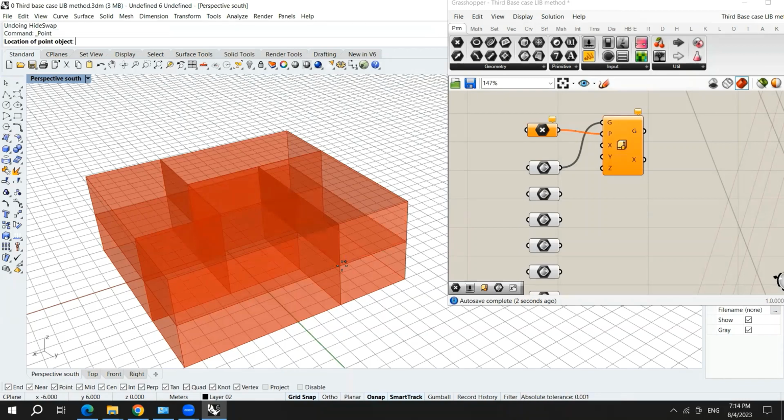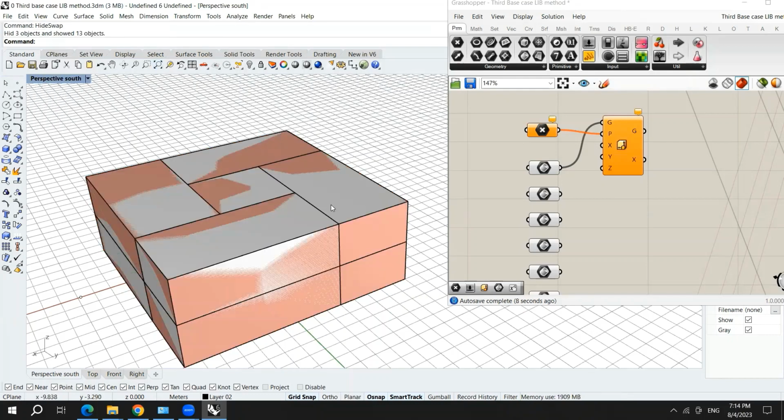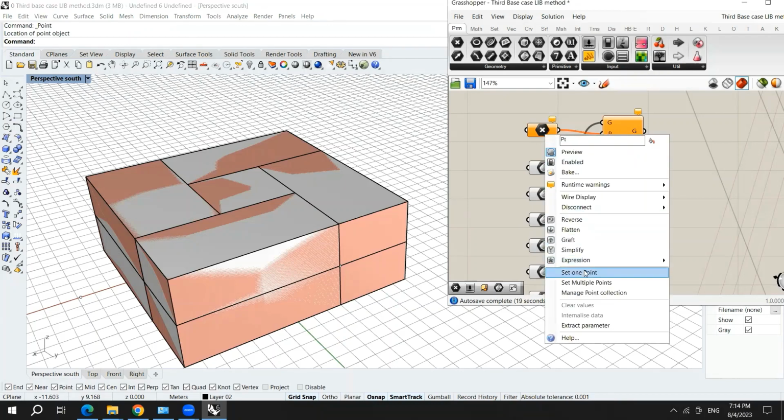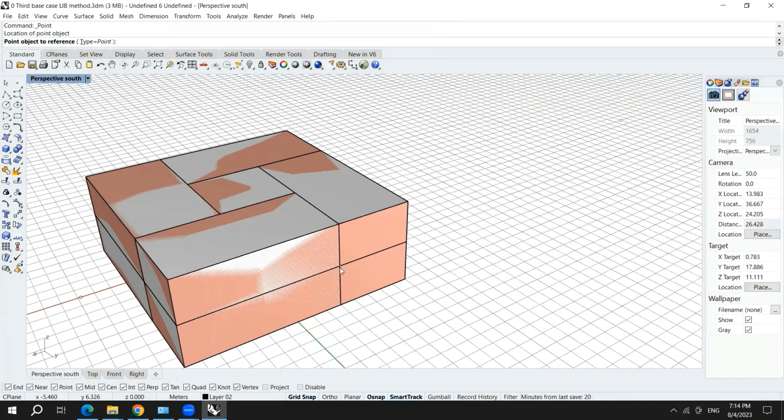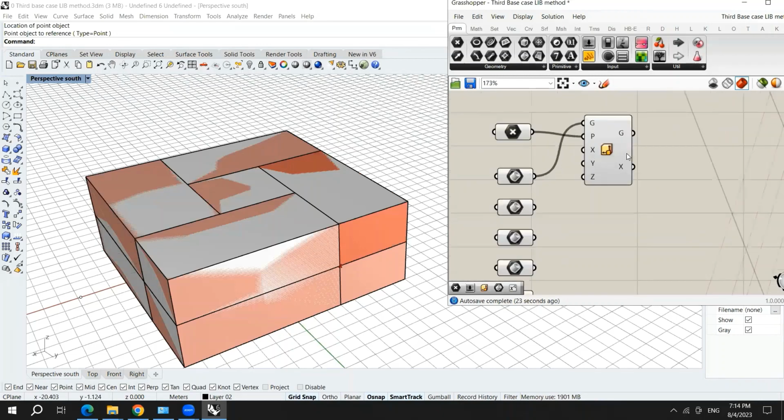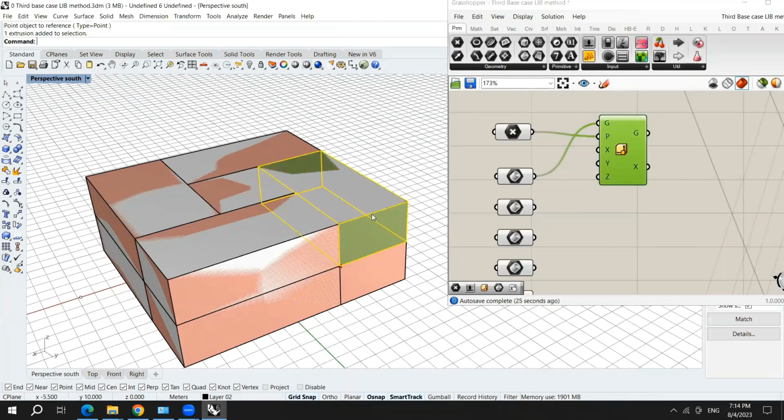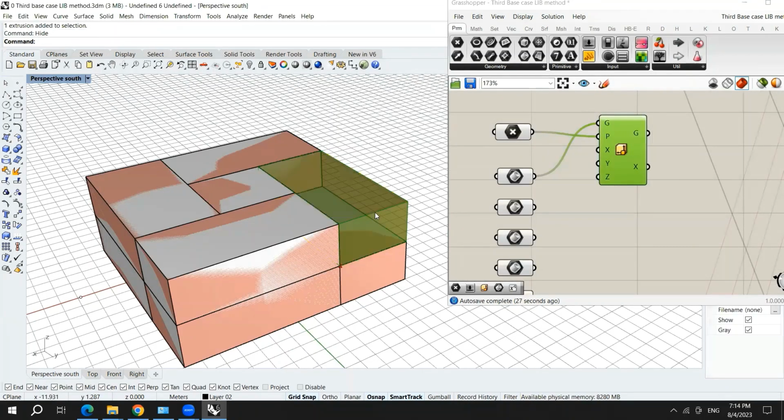In order to put it in the corner of the box, I will need to hide swap, which brings back the hidden geometries inside the Rhino, Grasshopper. And here I will put a point here in the corner and set one point. Again, I will hide this one.